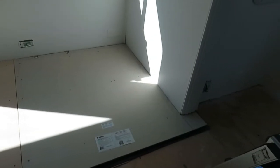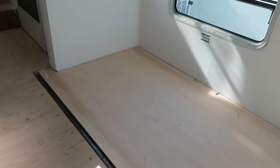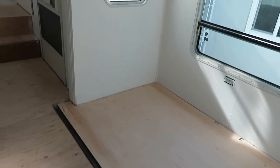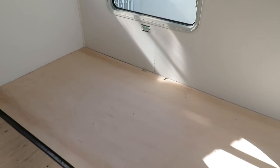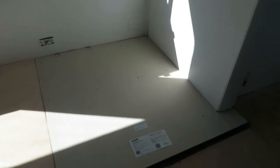Okay, here it is installed. It turned out real nice. A lot of people are worried about the weight, but this is 1/4 inch subfloor. Both pieces probably don't weigh 10 pounds, but they're durable enough to where you can stand on them here on the edge.